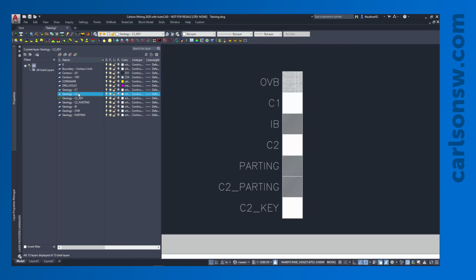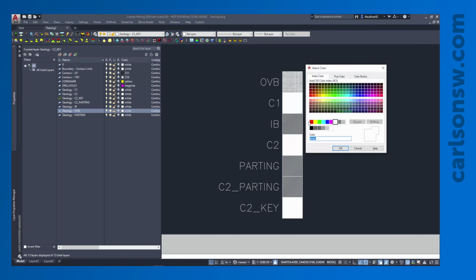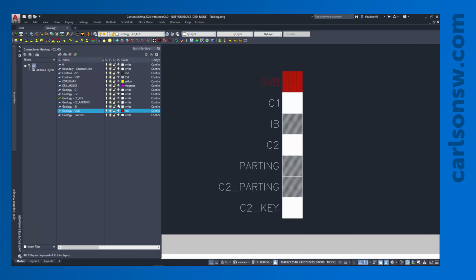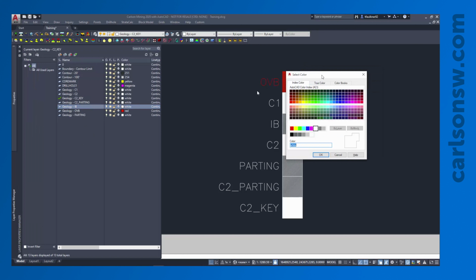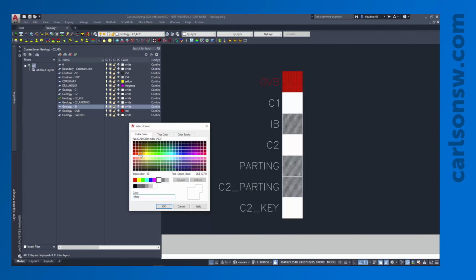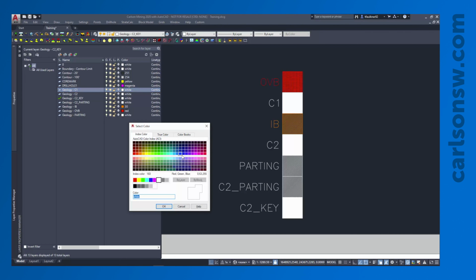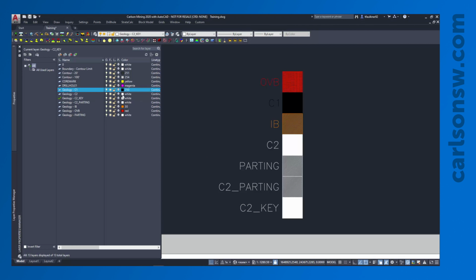So all these layers have a white color, so this is a good opportunity for me to click on these and change them up however I want to see them. So I might use a red for my overburden, might use a slightly different shade, maybe an orange for the interburden. My two coal layers, I'm actually going to use a definite black for those.